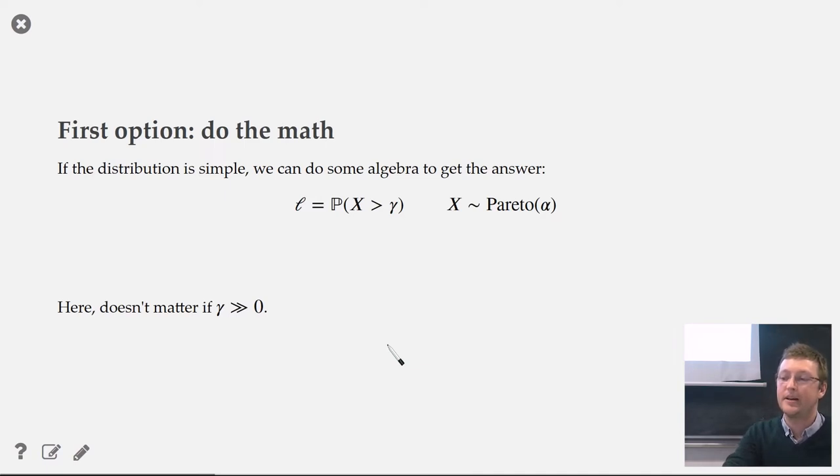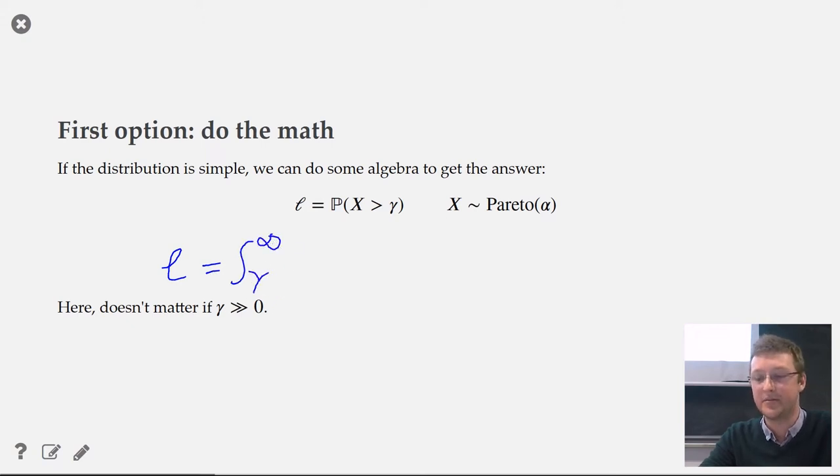So there's a sequence of methods that you can use to solve these problems, and each one is sort of better than the next one. So in the case where you actually have a really simple model and you can just solve the problem you're after using algebra, calculus, then definitely just do it. Like, really, really simple one. Like, if we're taking this probability here, the probability that a Pareto random variable is over a threshold, you know that's just the integral of its density. So depending on how you define a Pareto random variable, the integral from gamma to infinity of alpha on x to the alpha plus 1 dx.